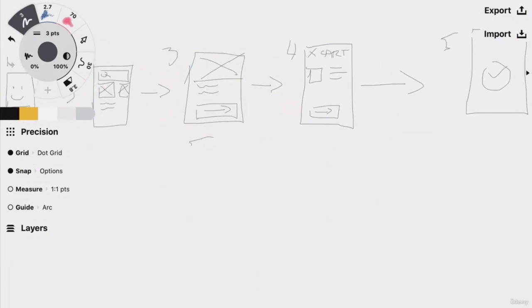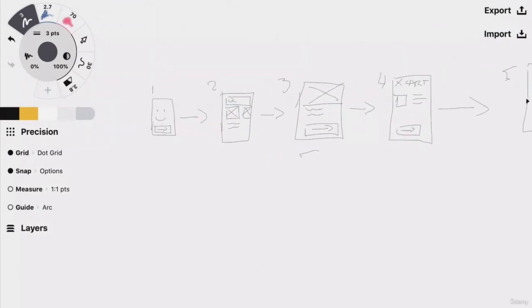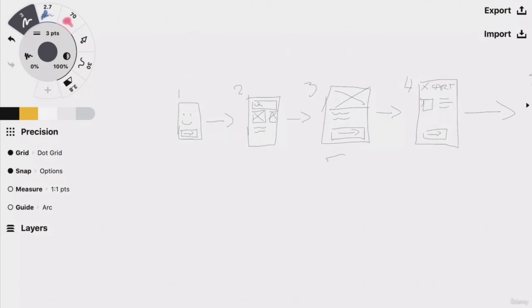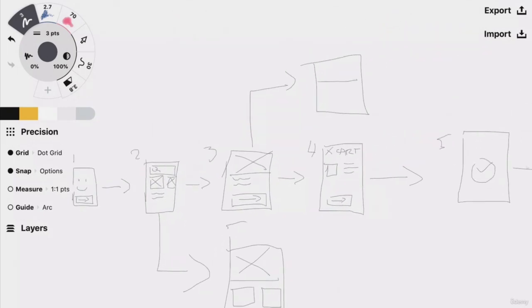Now that doesn't always happen, and this is where I'm asking myself, well, we asked ourselves the question of what the goal was. The goal was to sketch the whole journey. We thought about what steps come next, but we didn't really think of alternate scenarios. So what happens if they can't find their product? There's a scenario there. If they can't find their product, maybe they have to go through some category searches. So they start searching based off of categories, or maybe they start reading reviews. There are different things that we always need to take into account.